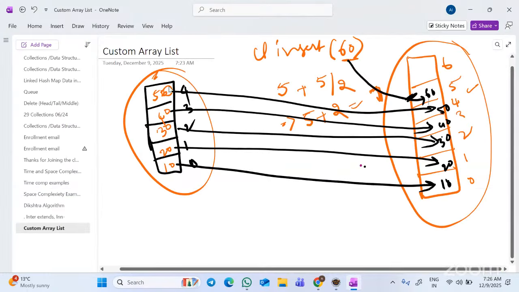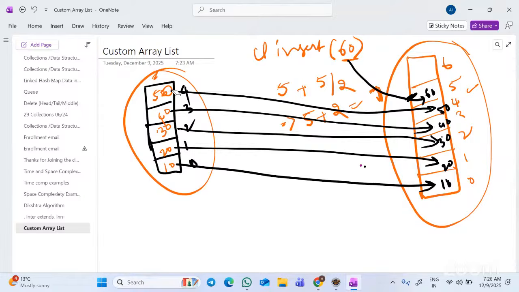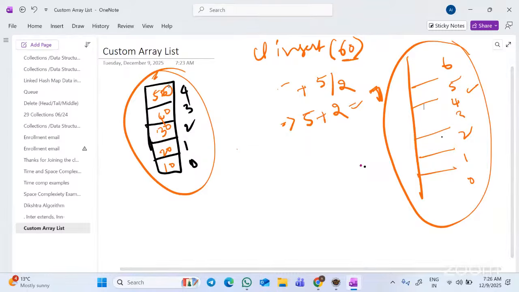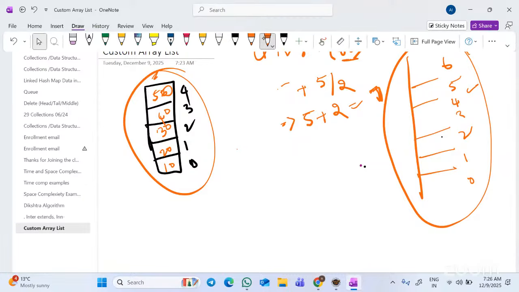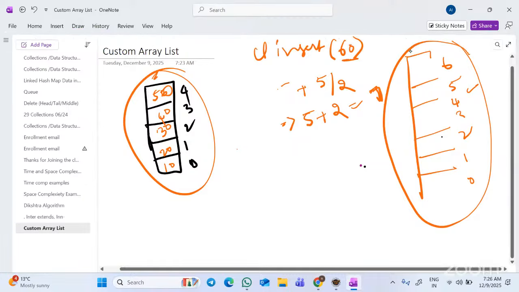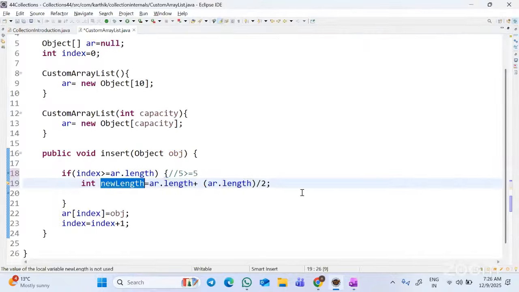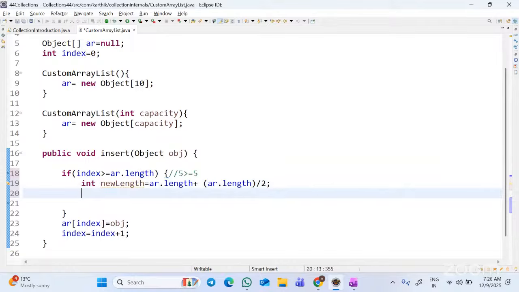Now let's remove all the black lines and see. So first, what did I do here? I have first calculated a new length. With the new length, what you need to do? You create an object array with the new length. Object array OB equal to new object array.